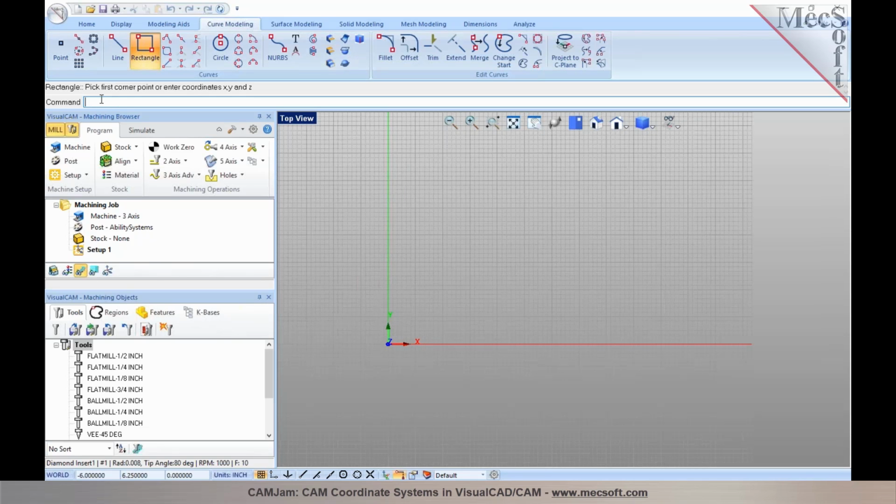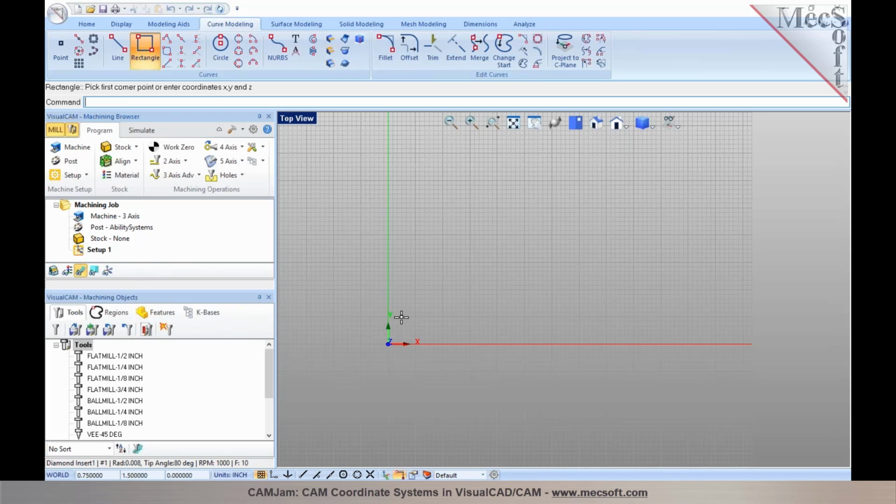The coordinates I'll be entering are with respect to the world coordinate system. This is the world coordinate system, and this is going to be the origin. As you notice in the status bar at the lower left corner of your screen, you will see those XYZ values, which represent coordinates in relation to the world coordinate system, or your design coordinate system. I can either pick a point, or enter a value in the command input bar in VisualCAD. This is similar to how we can do it in Rhinoceros as well.